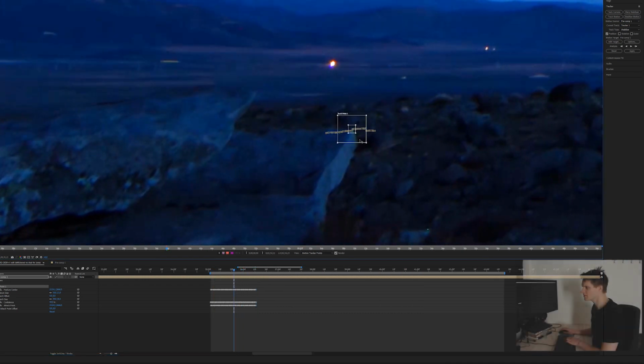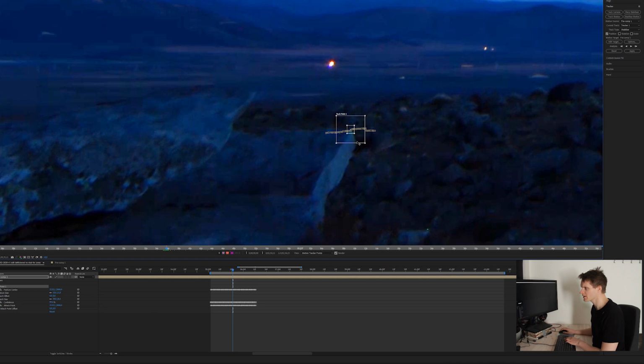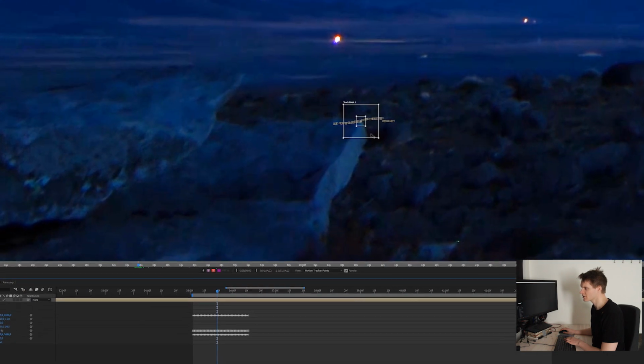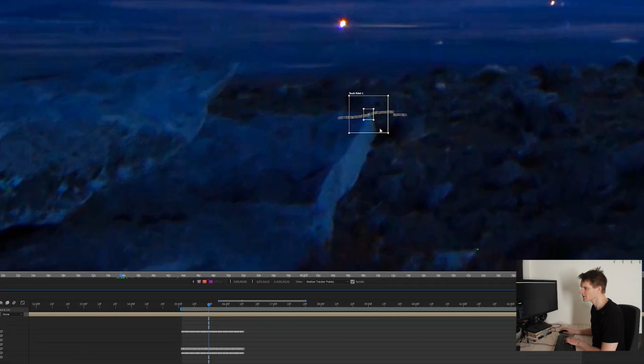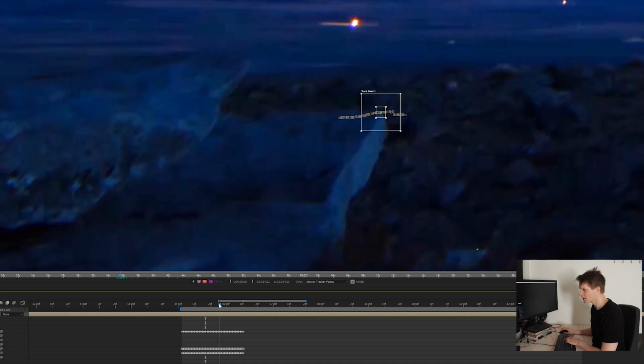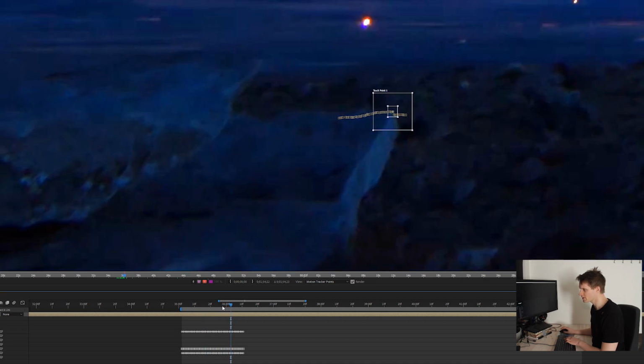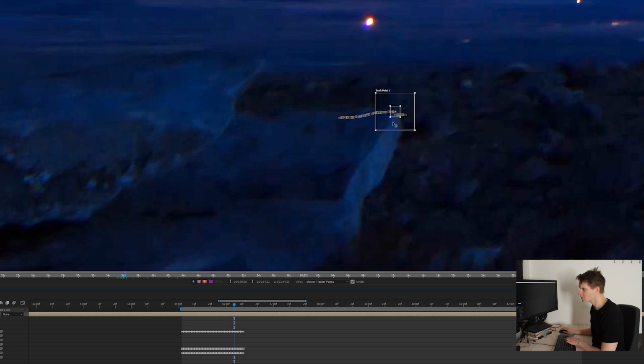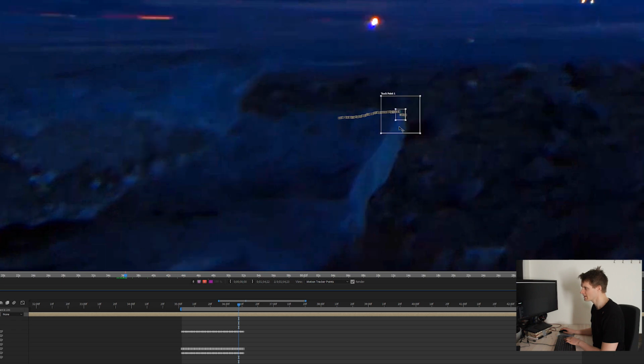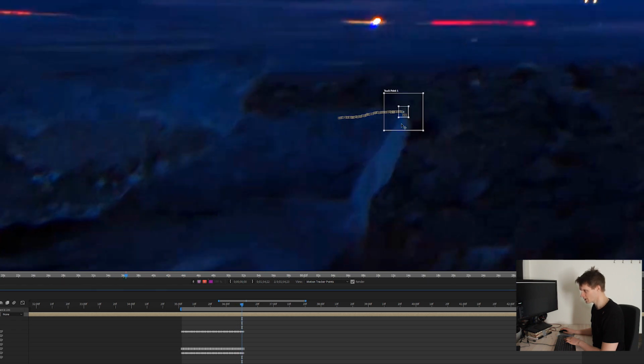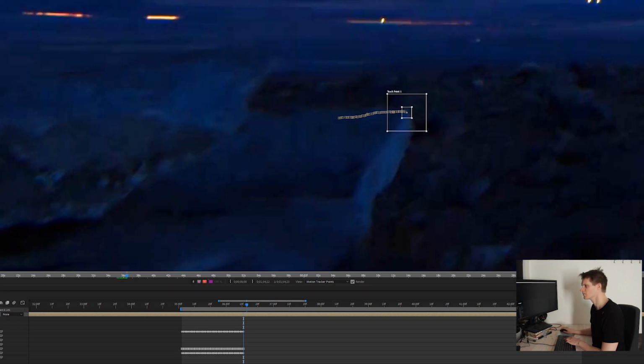So there seems to be some issues with the tracking. It's kind of hard for the tracker to see what it actually has to track because the foreground right here is so dark. So I'm just going to correct it manually to track the tip of the small rock right here. It's kind of hard to brighten up the scene because it's only an MP4 file that I have. There's going to be a limited amount of data to work with, but we'll see if we can make it work anyway.